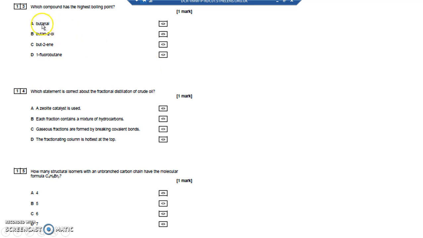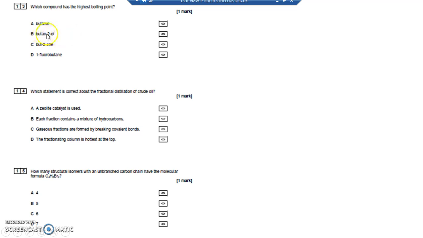Butanal, let's go through these then. Butanal has a carbon to oxygen double bond, so it's polar. You've got delta plus and delta minuses. On the neighbouring molecule you'll have a polar bond, and you have dipole-dipole attractions, but it's not a hydrogen bonded to an oxygen, nitrogen or fluorine. So the polar bond between the carbon and the oxygen is not as polar as it would be with an H to an F, an H to an O, or an H to an N. So medium boiling point.